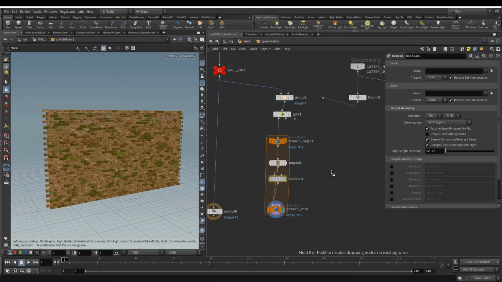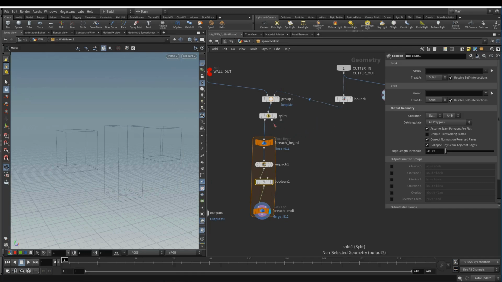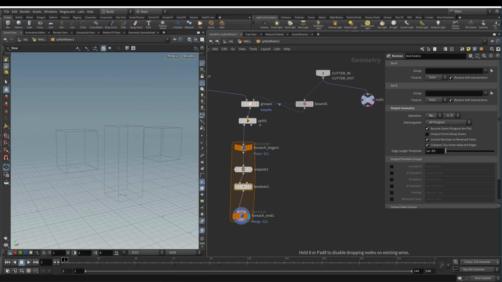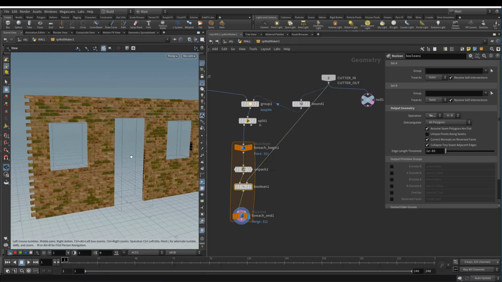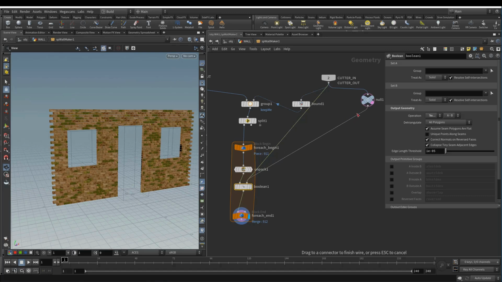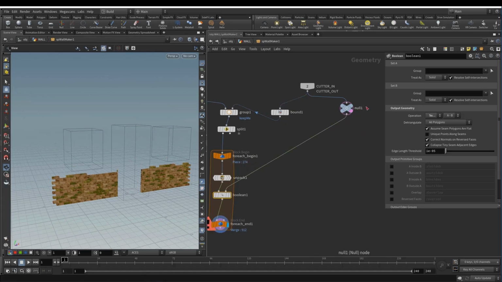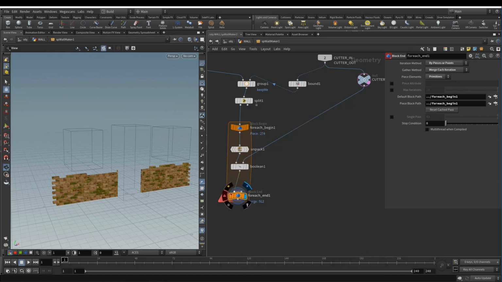Pop that in here. And then we can plug in, not the bound object, remember, but directly from the cutter. And there we go, that should cut our little bricks out. There's our little holes in the bricks. In fact, I'm going to use the null directly, and I'm going to call this cutter in. Oh, there we go. Let's just turn that off and on.